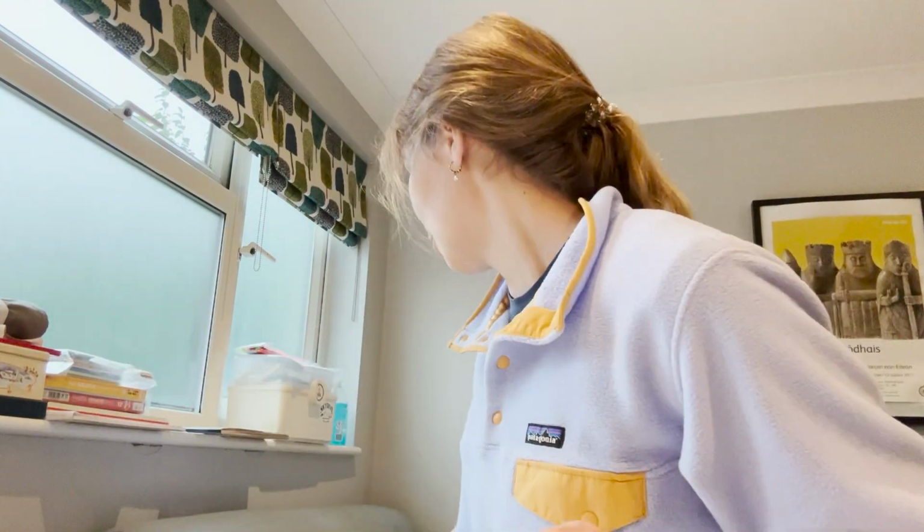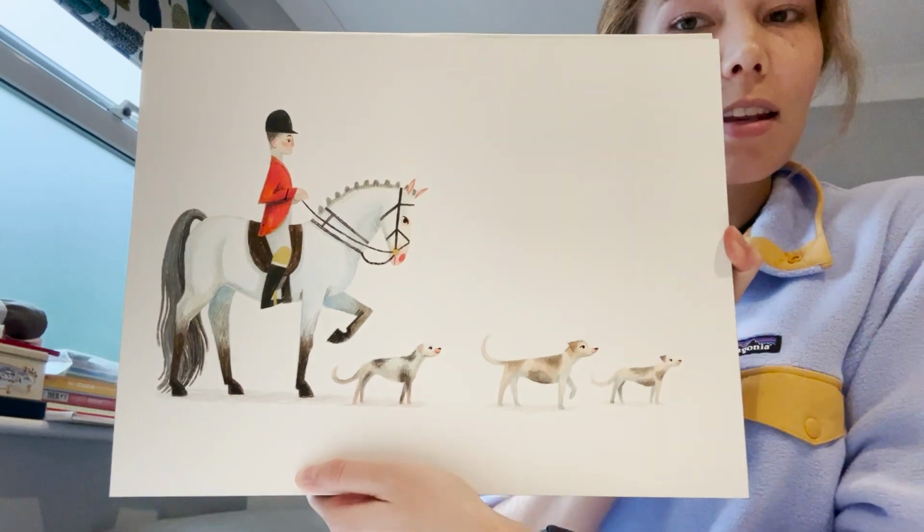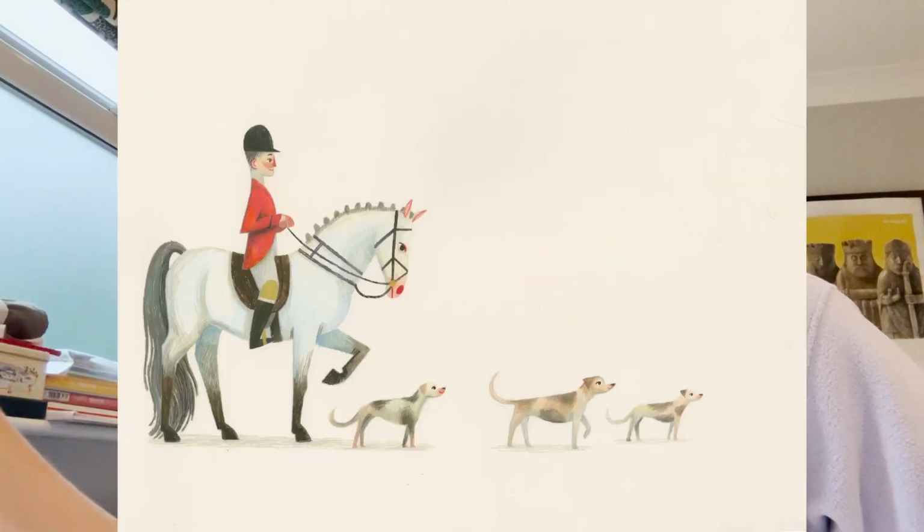So it's the next day and I just put in the rest of the dogs to the illustration. This is probably one of the first spreads I've ever done that I didn't think to myself, oh, I'll just go in after digitally and edit this. So I'm actually just really liking how this looks as is. I will go in digitally in a bit and maybe correct some little things, but overall I'm really happy with how it's looking, so.